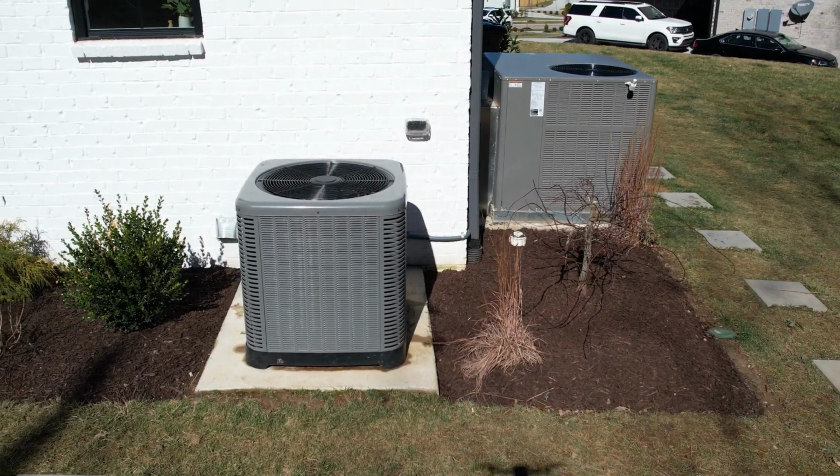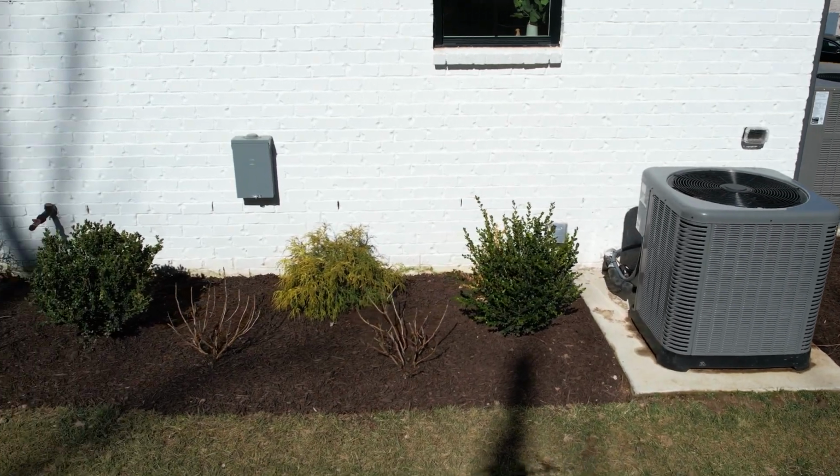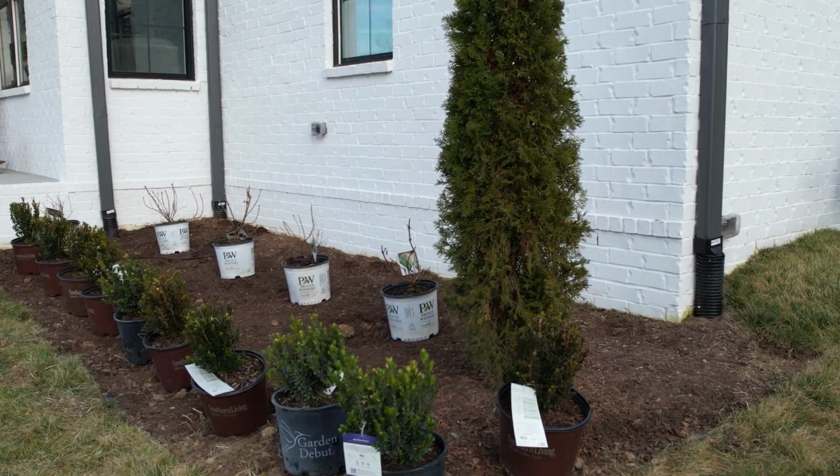When we were redoing the front yard, there were leftover plants that needed to be reused. We made new beds in the back that made perfect sense where the house would go in and out, and now they got reused, so that investment wasn't lost. And around every plant that we planted, we put a compost mix right around the roots so that they could get used to their new environment.